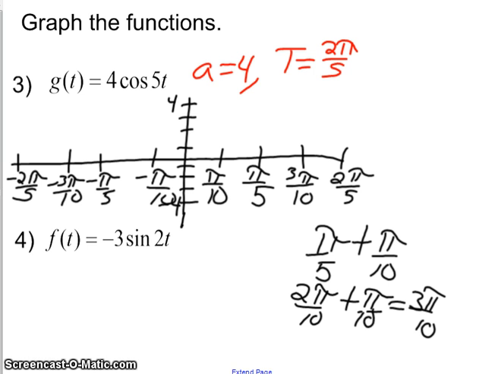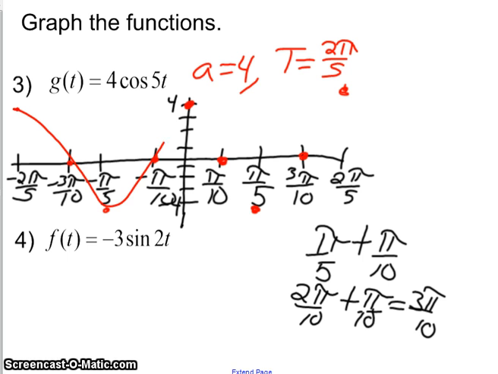All right, so cosine is at its maximum at cosine of 0. Cosine of 0 is a maximum, so the height of the wave is 4. And then cosine has a 0 at the next interval, and then it comes to a minimum at pi over 5. Back to a 0, and then back to the maximum. So that would be one cycle of the graph. And then I'm just going to continue that pattern to the left so that you can see 2 cycles of the graph. So I've got a 0, a minimum, a 0, a maximum.